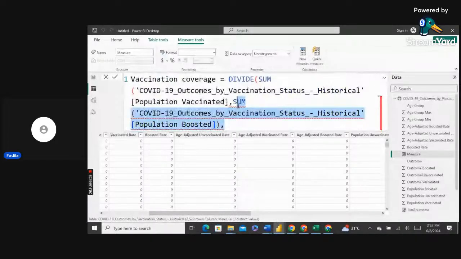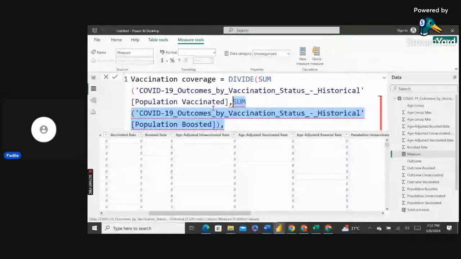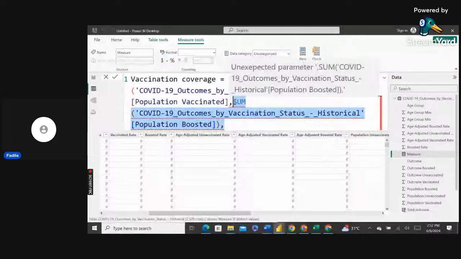Population vaccinated and population boosted. Let's do two. Let's first do vaccination.